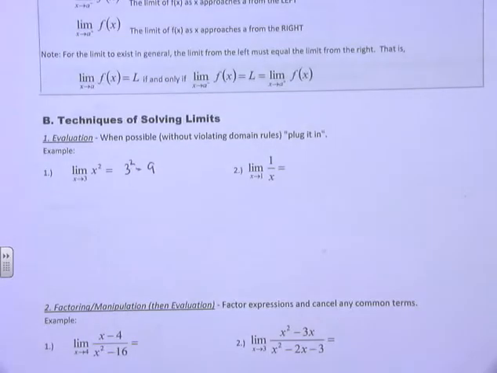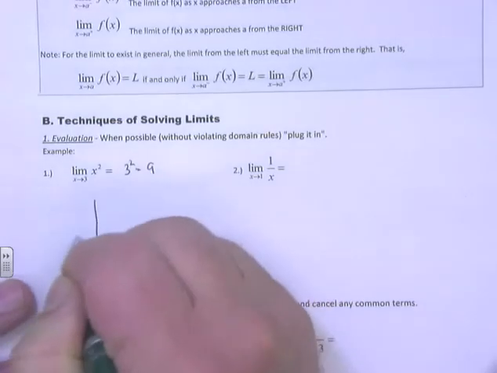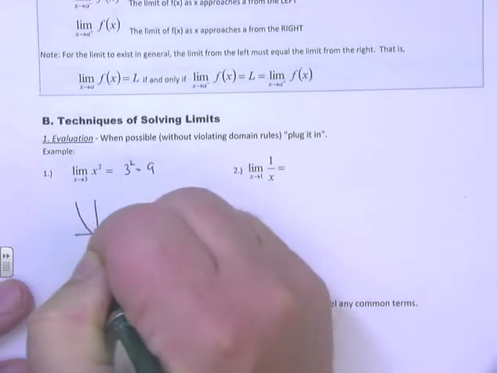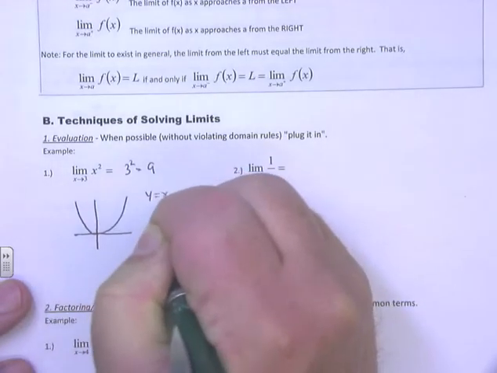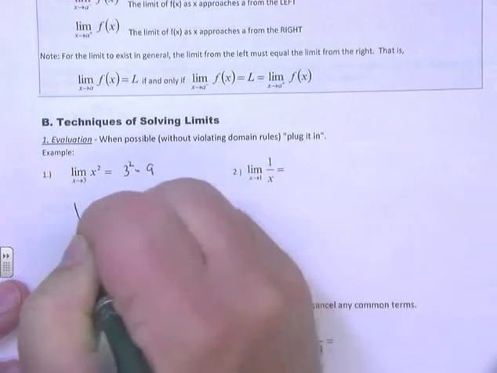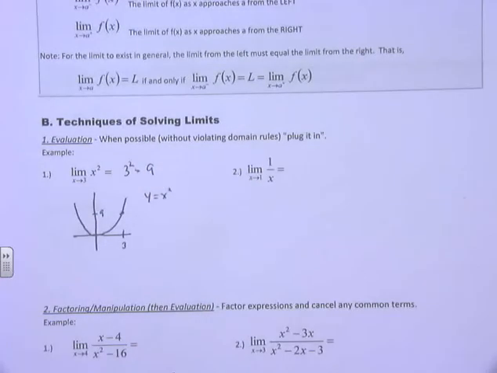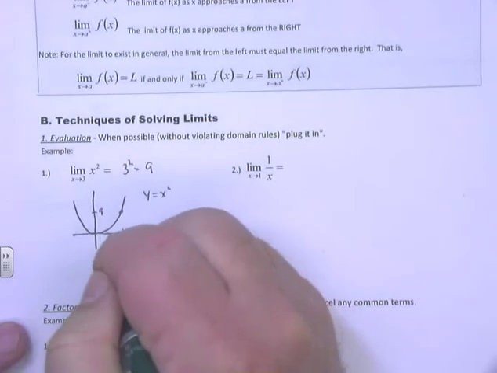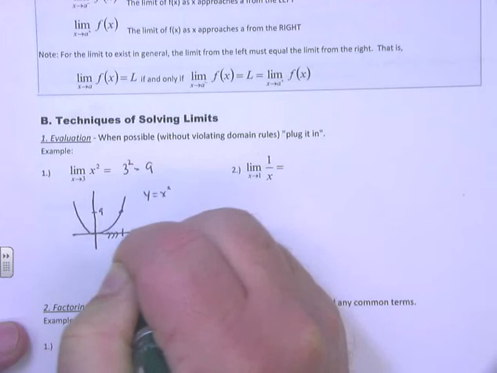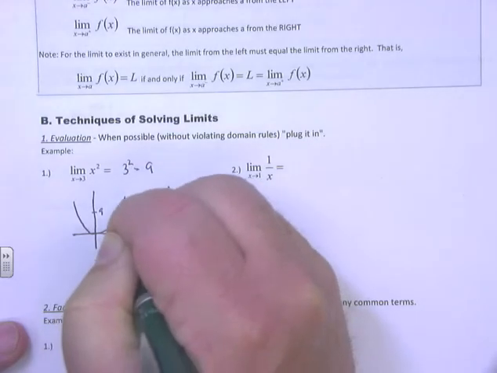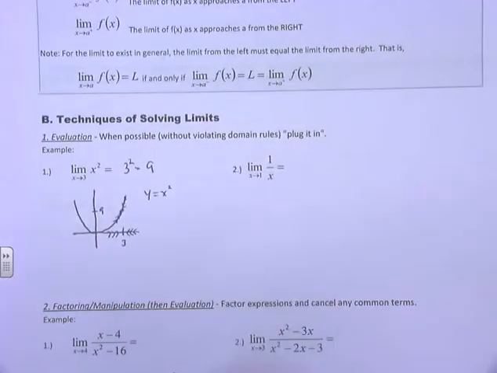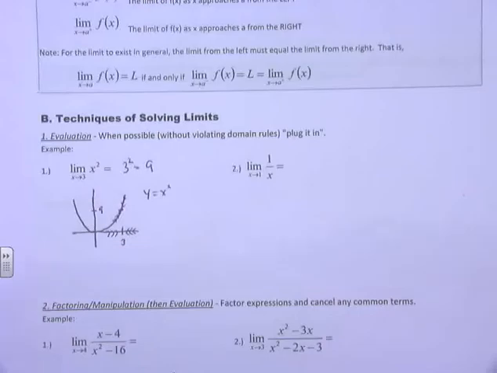Now, if you want a visual for this, sure. This is what's going on. Here is the graph of y equals x squared. Here's my point 3. When you graph 3, you get 9. 3 squared is 9. But to understand what's really going on here, as I take the limit as x approaches 3, it means I go from below 3 and above 3. What number is the y coordinate approaching on either side? What number is it going towards? 9. What makes it easy is the fact that x squared, quote, doesn't have a problem.